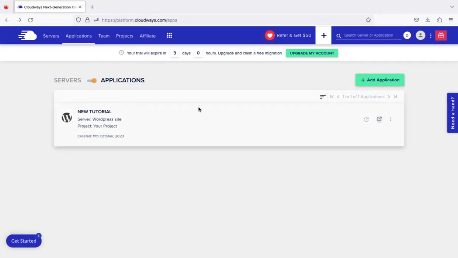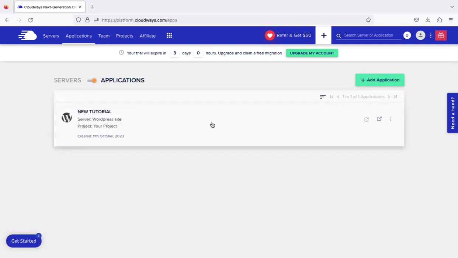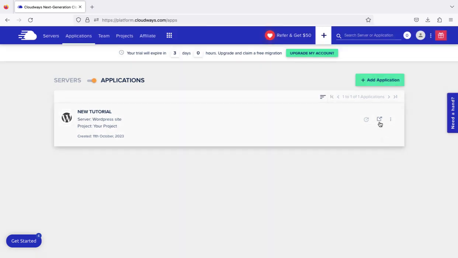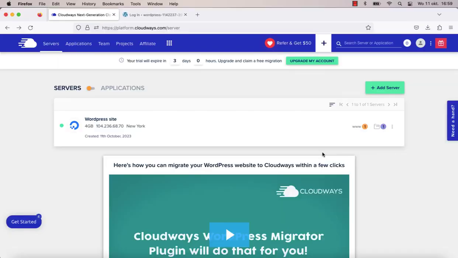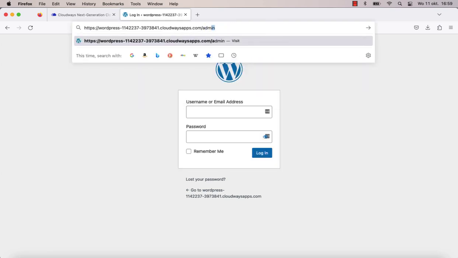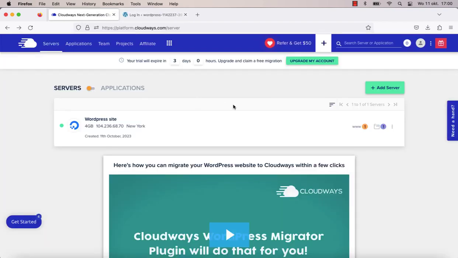So what we're gonna do now, we're gonna click on the button, and you will see that there stays new tutorial. This is your WordPress site. You can clone it. For example, if you have one site and you want to clone it to the other site. So right over here, I'm going to enter my email and my password. I'm going to go to this page by clicking on WP Admin. Right over here is the site.